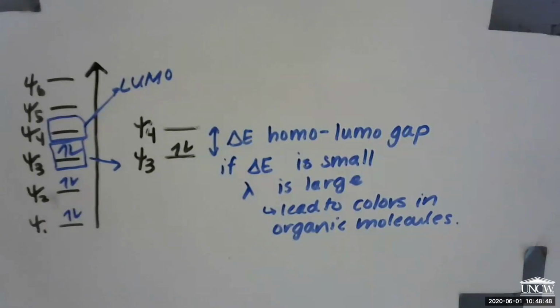Thank you. That helped. Yeah, good. I got a quick question. Sure. So the number of arrows that go on each one of those lines, you get that from the number of pi bonds and the electrons in the pi bonds, correct? Or the lone pairs. Or the lone pairs?